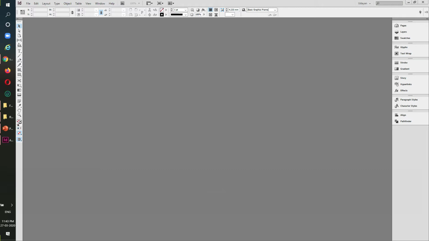Here I will also like to remind you of the global and the local changes or preferences that we have discussed in the previous videos. To make global changes in InDesign, you will have to make all the changes in the preferences without opening any document. So like this interface where I have nothing open, the changes that I will make will become global changes.